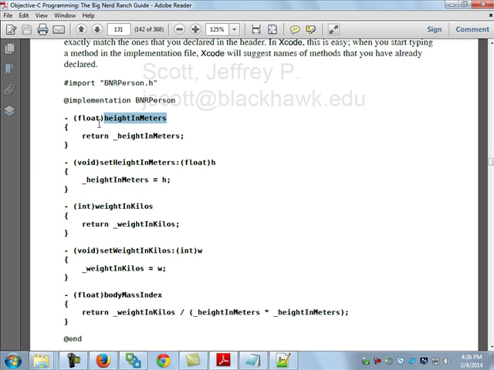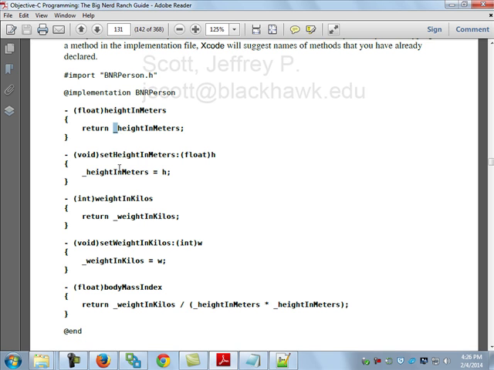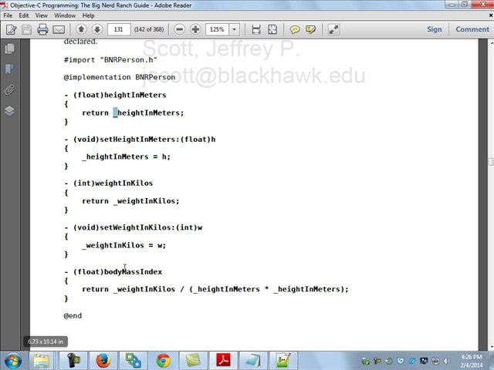You could have left that off and have it say return height in meters, and the system is smart enough to know that you're using the same thing as both a variable and the name of a method. Most books will recommend you do it the way that he's shown it here, but you don't have to do that.